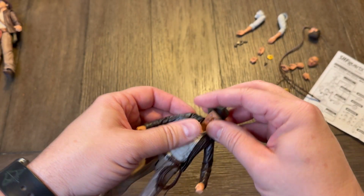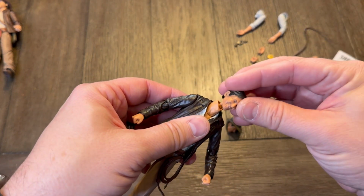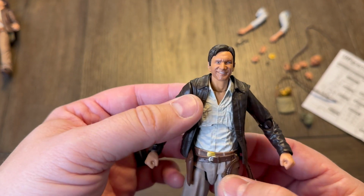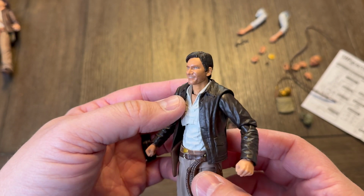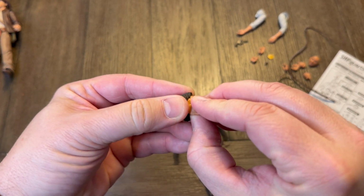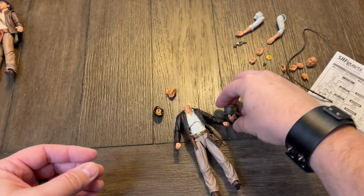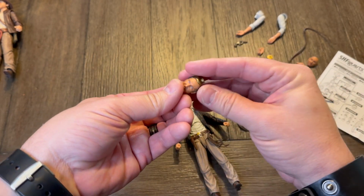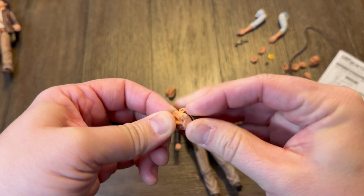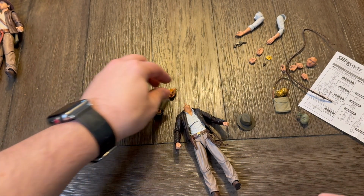So next we're going to pop off the head altogether, like so, and pop on Goofy Face Indy. That's really cool. I like it. All right, that's fun. But it's kind of cool because you can take that off, and I just felt it. You can actually remove the face from the hair, like so, and you can do a combination. Digging the combination look. So we can go ahead and pull off Angry Indy Face. I'm going to fling it across the dining room again. I just know it. Okay, Angry Indy Face is off.